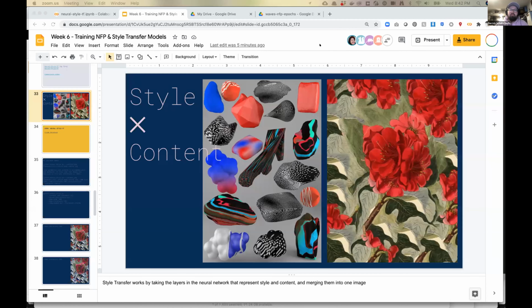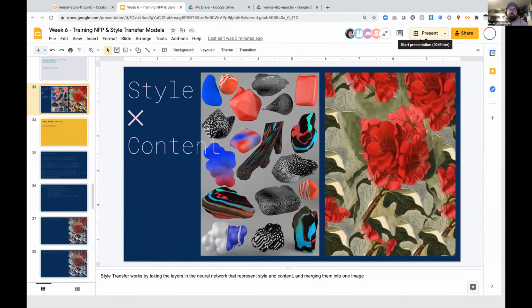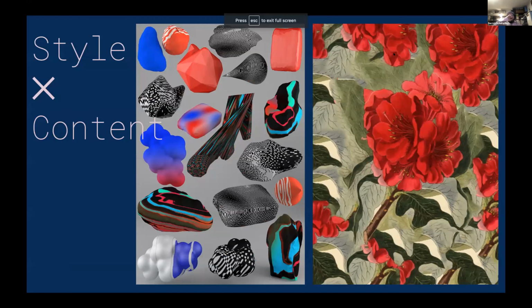All right, so with the remaining 15-ish minutes, let's talk a little about style transfer. I know that everyone has probably done a style transfer, either through Runway or through one of the notebooks. So instead of focusing on exactly what style transfer does, I want to provide some tips on how you can make better images using style transfer. Because you've probably seen a lot of style transfer work just looks kind of smeary, or it just adopts colors, but it doesn't do a good job of adopting textures. So I just want to point you to some tips that I have.